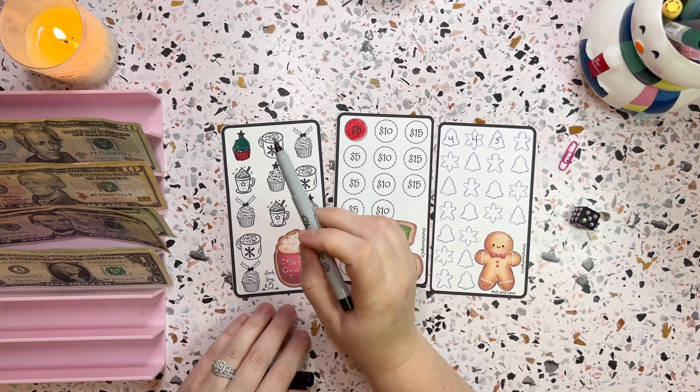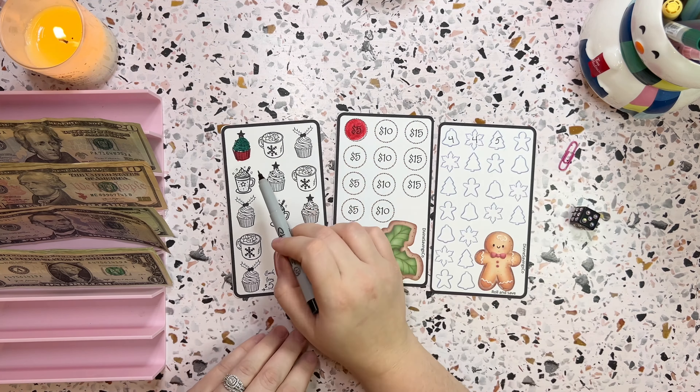It looks like it's going to be a five kind of day. So we got five and then we do a five over here, and that'll be ten. I think I'll call it and just hang on and not do one on there. Let's put a five down for ten. I want to color in just the cocoa right here — I'm going to color the mug in red, because how cute is that — and leave the cocoa with the marshmallows just like that. A beautiful red mug of cocoa for five, and a five for ten.